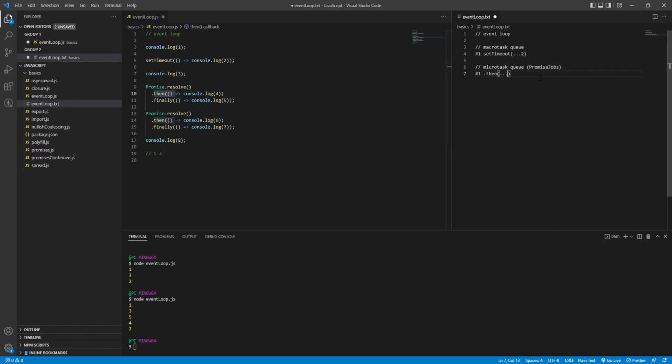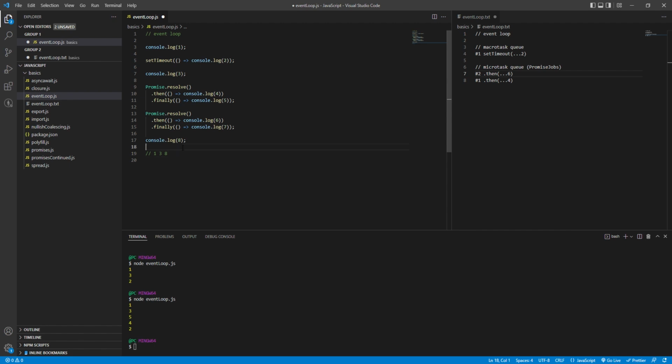4. Okay. Now we move on to the next promise here. Our promise.resolve gets executed and our .then gets pushed onto our microtask queue. As mentioned previously, it's first in, first out for the microtask queue and for the macrotask queue. So 6, that's our console log statement 6 there. The next statement to be executed is the console log of number 8. So we see 1, 3, 8 printed out so far.